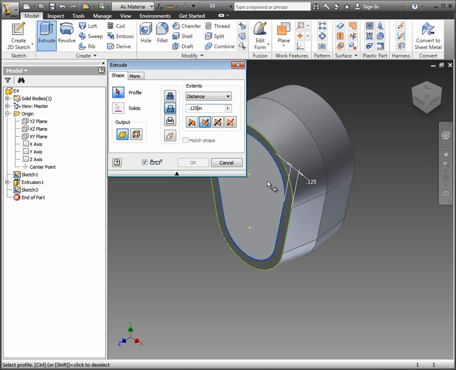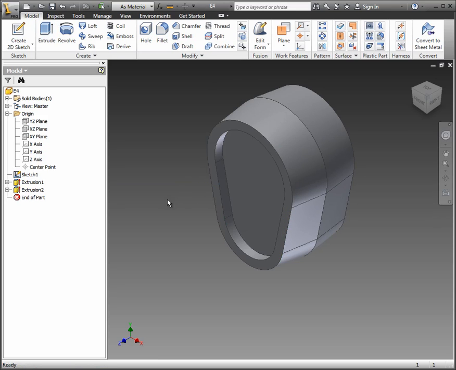And now move your pointer over here, make sure Profile is selected, move your pointer over the profile you want to extrude, click on it, and you'll see the preview. As long as the preview is showing the arrow in the proper direction, and you see that light transparency, you can go ahead and hit OK. Otherwise, you could flip it if you need to. Okay, there's our recess.